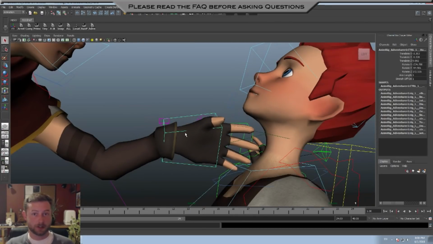The advantage of having an auxiliary pivot versus just directly constraining the hand to the neck is that we will still be able to manipulate that hand. So the translation will stay in place, but we can still have freedom to rotate, so it doesn't look so arcade and static. It is very easy to tell when something is just constrained to the neck like that. So an auxiliary pivot will help us move around it.